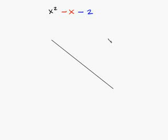Let's say we have a problem, x squared minus x minus 2. So what you want to do is this, set up an x, okay? Now what I'm showing you right now basically is just the understanding of this figure that I'm making here. I'll do the bottoms up on the second problem, but I need you to understand where things go and why they work the way they do. Basically, I have to kind of show you where the accelerator and the brake is before you can start driving the car. So let me show you what's going on here.